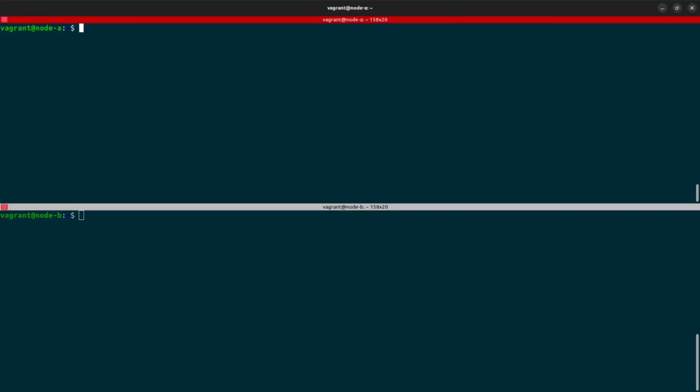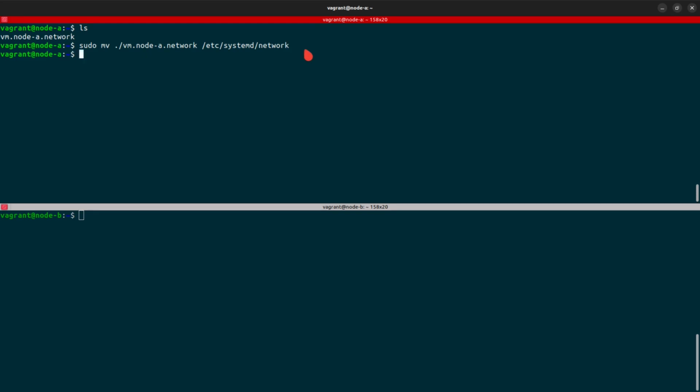For node A, now we have a network file, VM node A network. We will be moving this network file to /etc/systemd/network. So let me just paste this command here: sudo mv the network file to /etc/systemd/network.